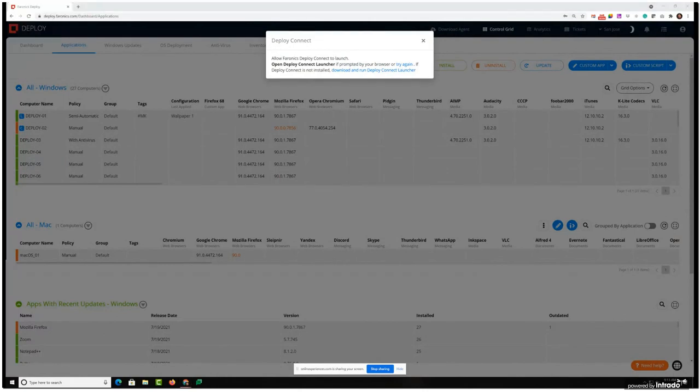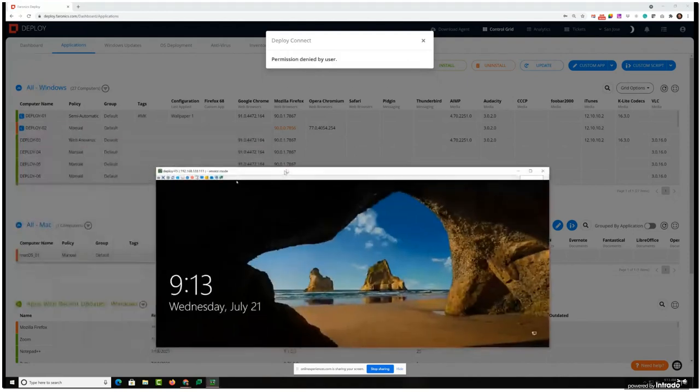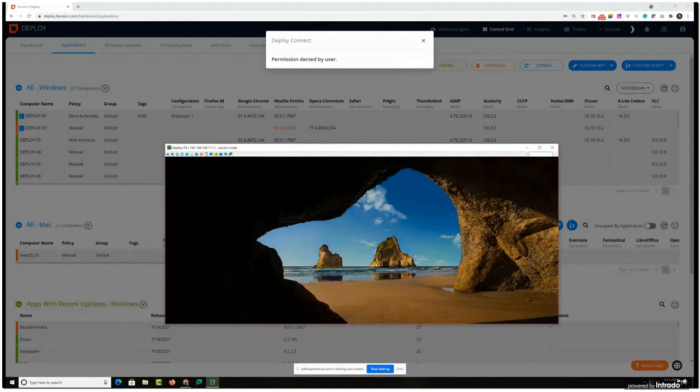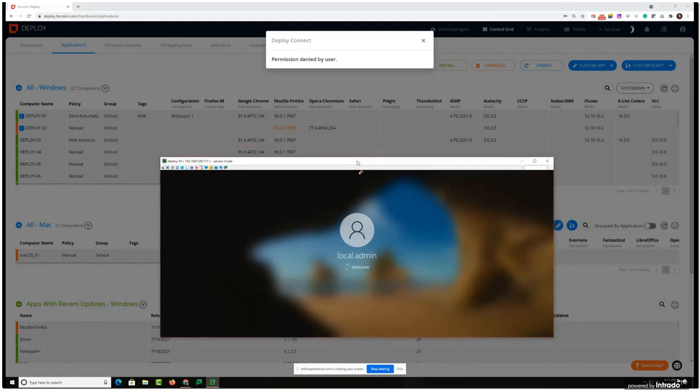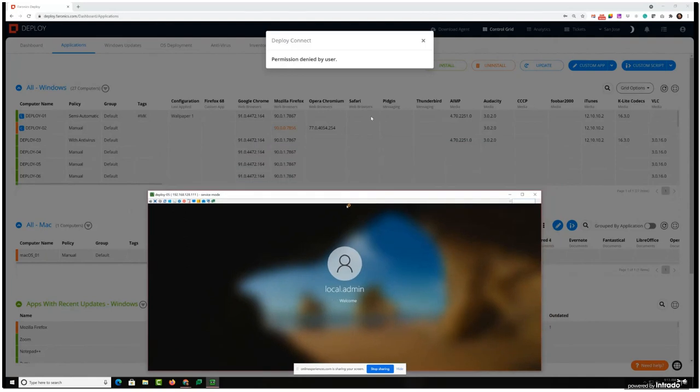All right, so it opened up on my other screen. Here's the computer I'm able to remote into. Now, of course, the difference between RDP and VNC is RDP will lock the user out, whereas VNC will allow you to do a shadow session. And so again, I'm able to do this. These are computers that are in my office, and of course, I'm working from home right now. So I'm able to remote into these machines and show you just how you can act quickly on these computers should you have a request.